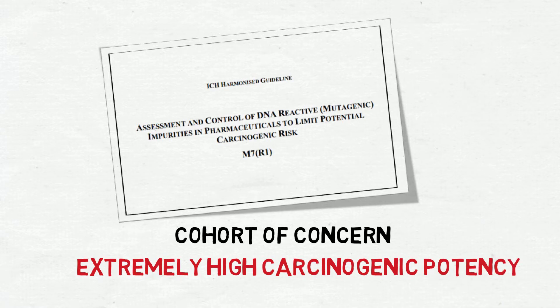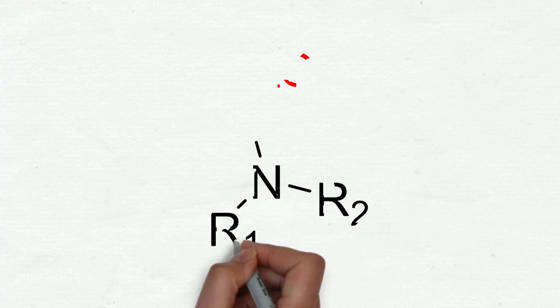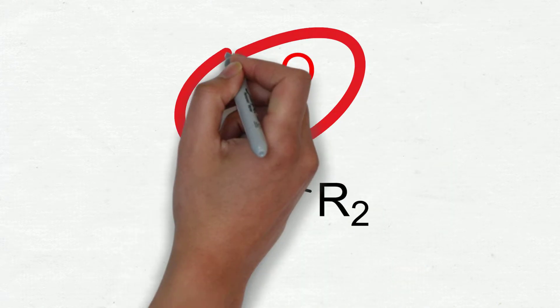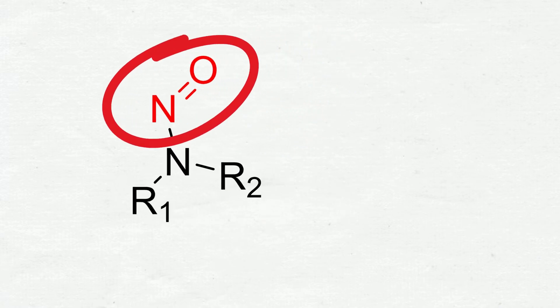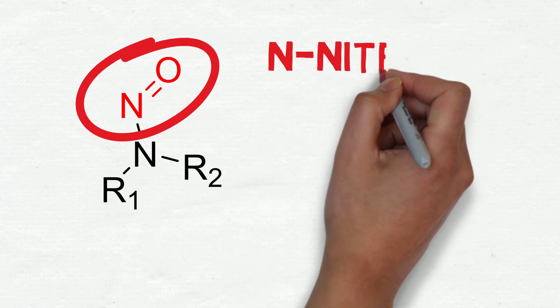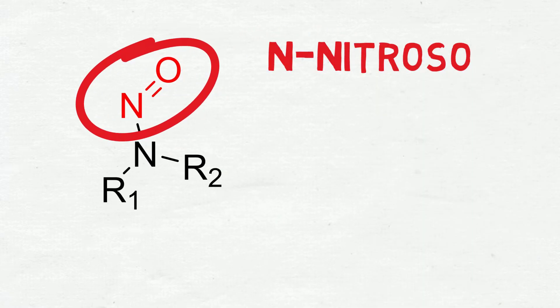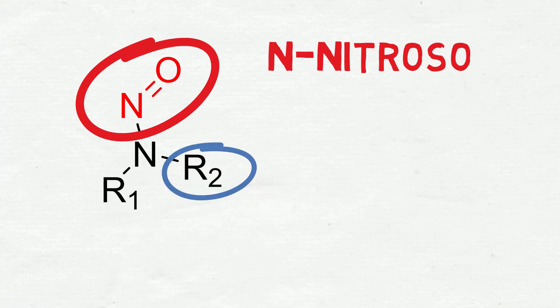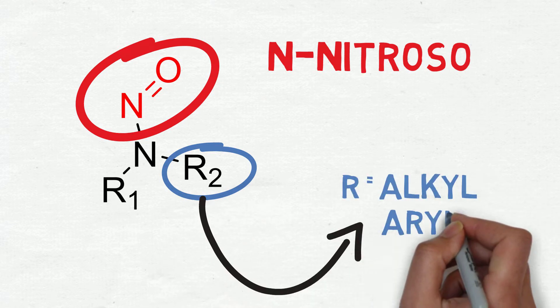But what exactly is a nitrosamine? That's the basic structure of this class. A nitrosamine is characterized by an N-nitroso bond. The structure also presents some substituents that we call radicals, and they may be alkyl, aryl, or acyl.